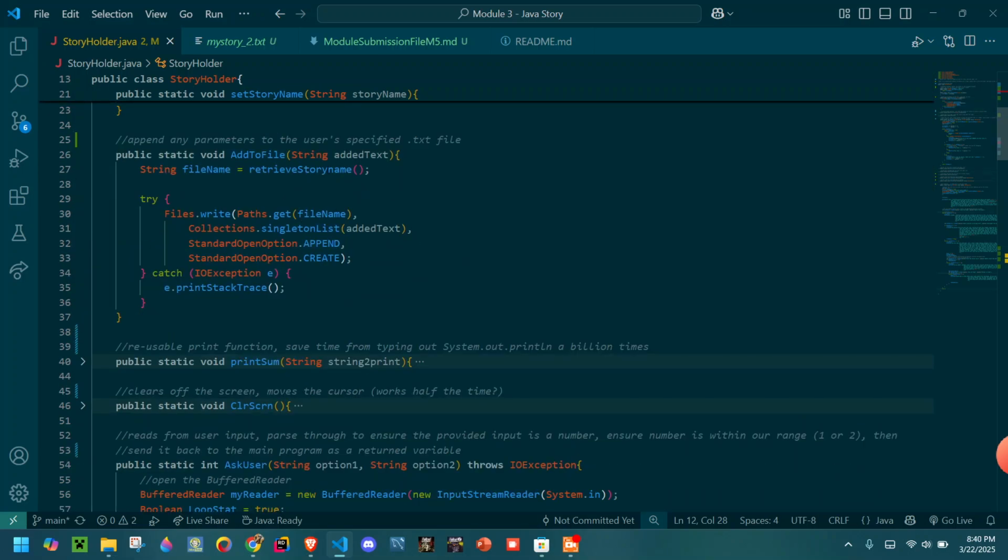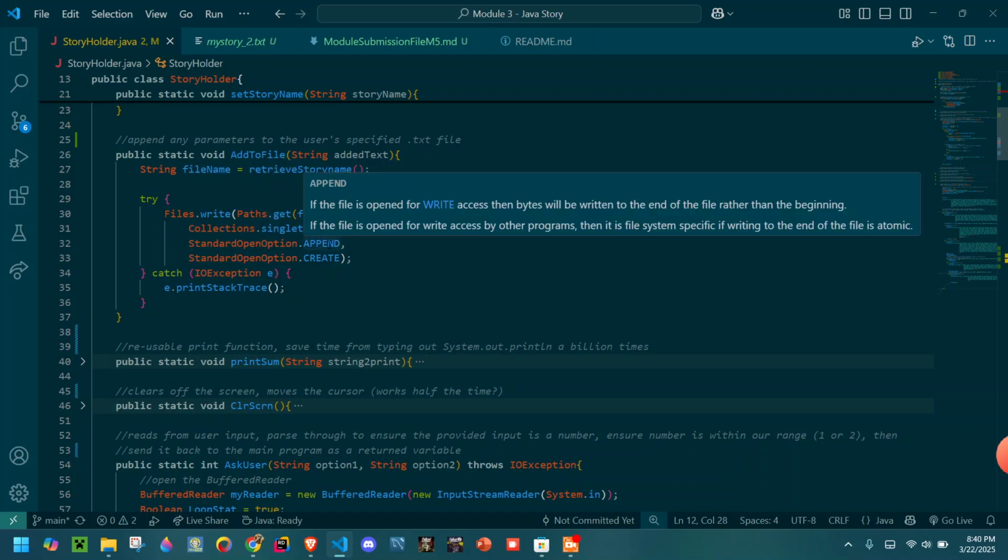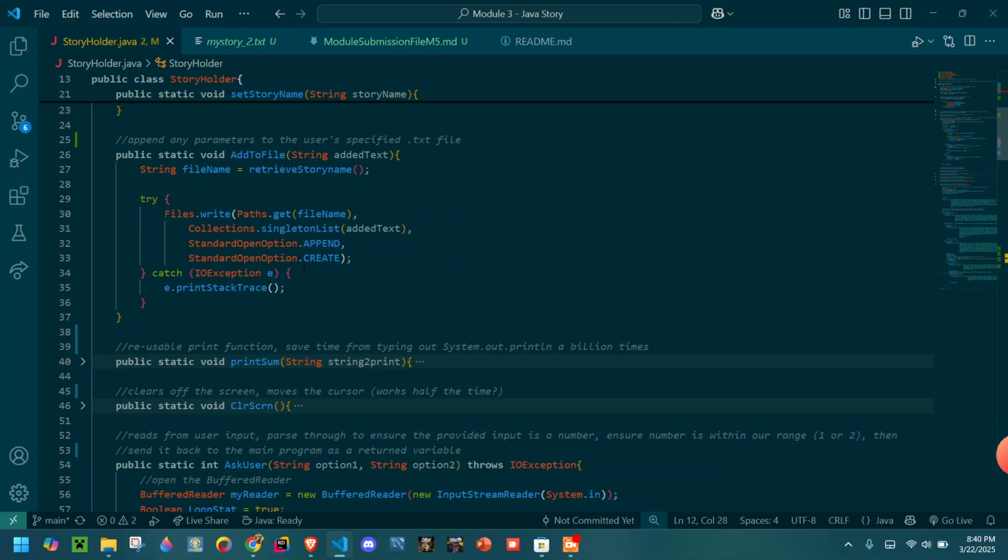What this does is it first uses the getter to get the user's defined story name, and then does Files.write, and then it adds this, and then it opens it up and hits append, because this opens up every time something is added to the user's terminal. If it rewrote the whole thing every time, we would not want that because it would only save whatever the last printed statement is. So we like that. This is the create statement that says if the file doesn't exist, make it, and usually it does, so it keeps it. This is the, again, IOException, so if it doesn't exist, then print file does not exist.